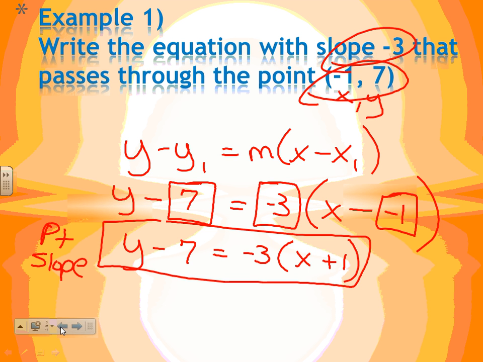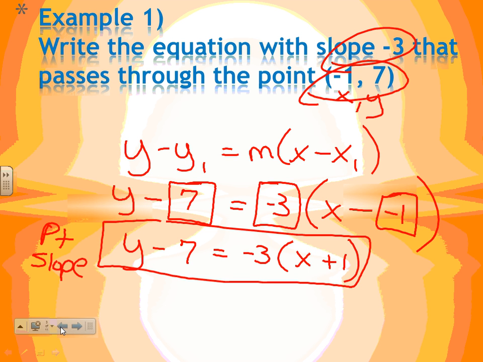What do you do first? You distribute -3 times x and -3 times 1, and then you bring your x over and you get it in ax plus by equals c. What if your answers are in y equals mx plus b form? Then you just put it in y equals mx plus b. You go to whatever form your answer's in.